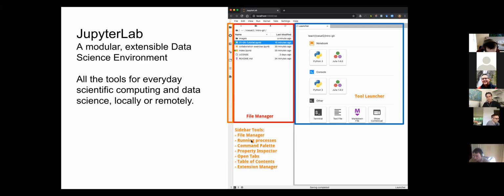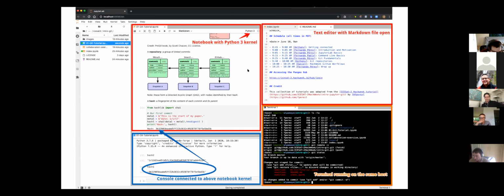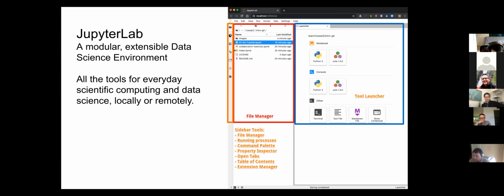Just to help you get your bearings, the screen that you get at the beginning looks kind of like this. The key areas, in addition to a standard menu bar, are this left sidebar that allows you to click on each one of these icons and gives you different kinds of tools. The default one is the file manager, your standard file navigation tool, where you can delete files, etc. It shows you files that you can open. There's also a tool for seeing running processes. As you begin starting computational processes, these are listed there, so you can go and stop things that you don't need anymore.